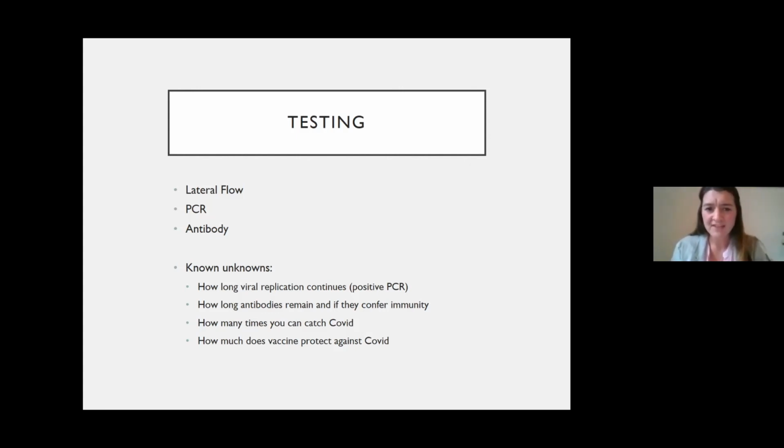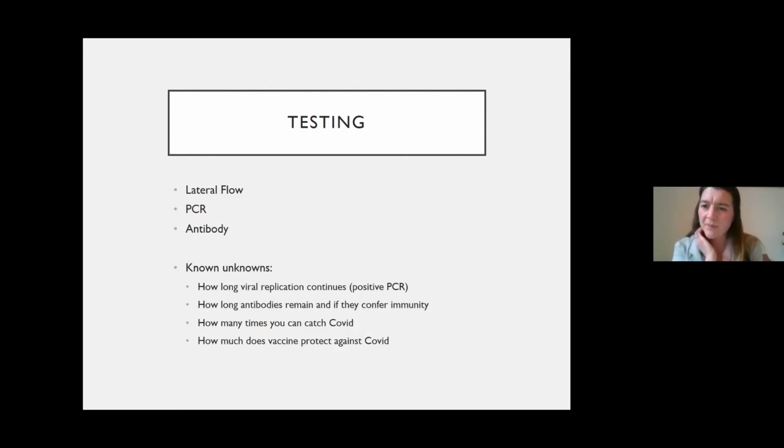They are both antigen tests, but neither lateral flow nor PCR are 100% reliable, and so we know that you still need to have the general infection control precautions, even with negative tests, and not get false confidence in those instances. Antibody tests don't tend to be done. They only have a very limited use, and so the mainstay that we are using is antigen testing.